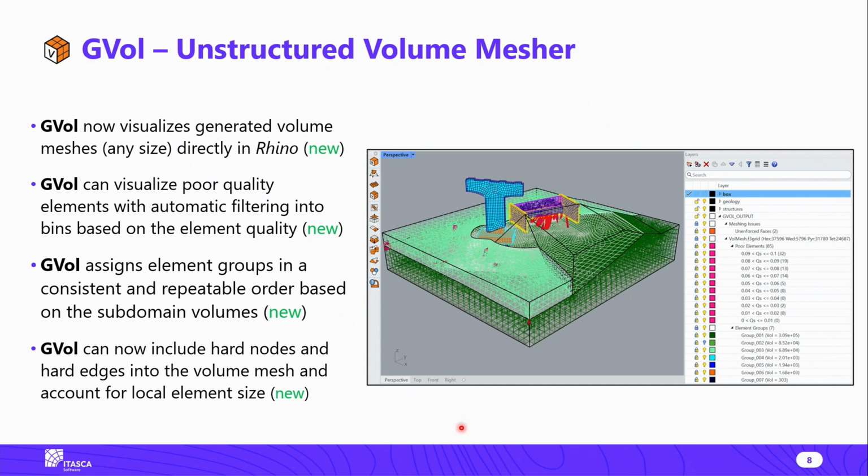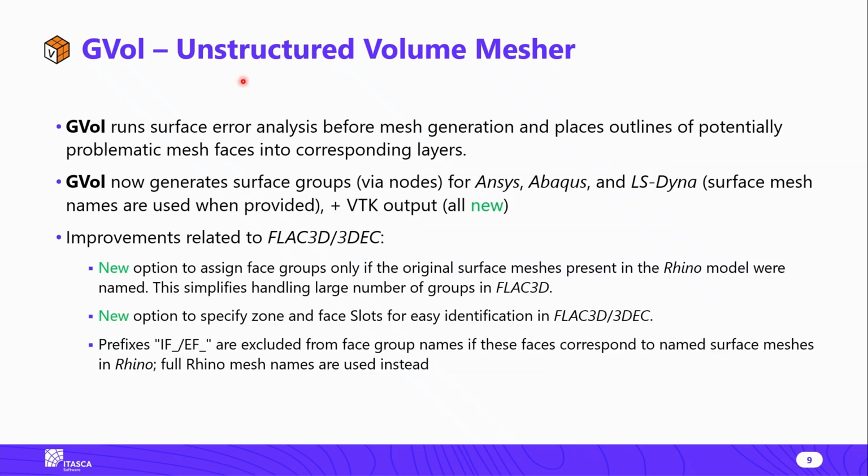Also, gwall runs extensive error analysis before proceeding with volume meshing. And for example, here you can see that a couple of unenforced faces have been found. This is actually after volume meshing, but if there are issues before volume meshing, errors and issues will be reported here. And not all of them prevent gwall from running. As you can see, in this case, issues didn't prevent gwall from running, but in some other cases, gwall may not be able to continue running and errors will be reported. So this is this point.